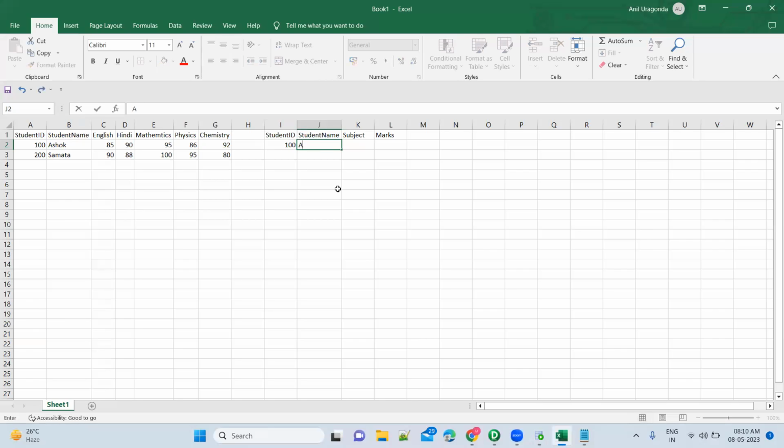So how do you need to give the data here? 100, Ashok, and what is the subject? English, 85. Then 100, Ashok, Hindi, 90. 100, Ashok, Mathematics, 95.